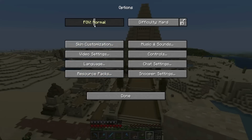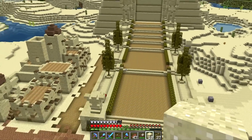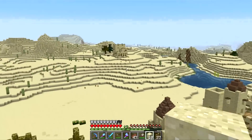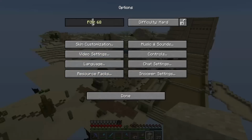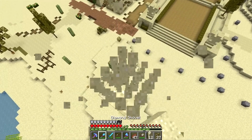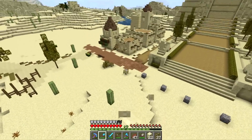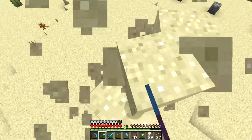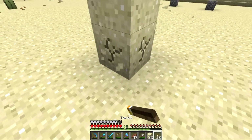Let's see if I can lower the field of view just to give us a little better look. So, you know, village, pyramid. I want this village to kind of wrap around the pyramid. So I've got a lot of work to do in between now and next episode. I want to get more done than just this, and at a faster pace, which will happen as I start making more decisions. A lot of this was decision making and deciding how I want it to look. And I think I've done that for the most part.